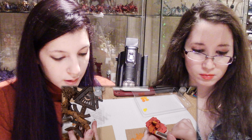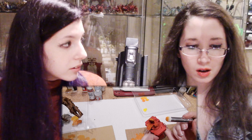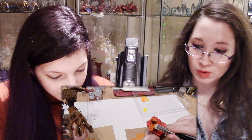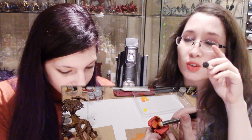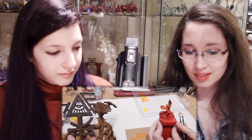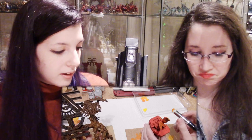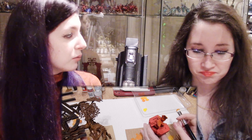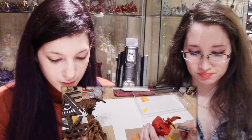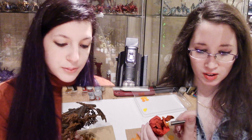I'm sure a nice penguin would like the rock. I don't know if there's penguins in this world or not. Everyone's about to find out now that I'm a noob to this world. Well, that world is Dungeons and Dragons, so there would totally be penguins. Well, good. And this world is Warhammer, and the penguins have probably all died off. Well, then that sucks because the penguin can't enjoy your nice little rock to give to their mate. Penguins are weird. They find a rock, they give it to somebody, and then that's their partner for life. Just because of a rock.